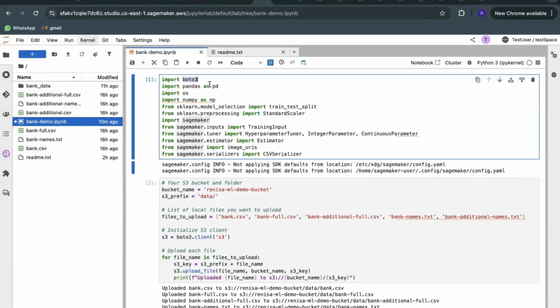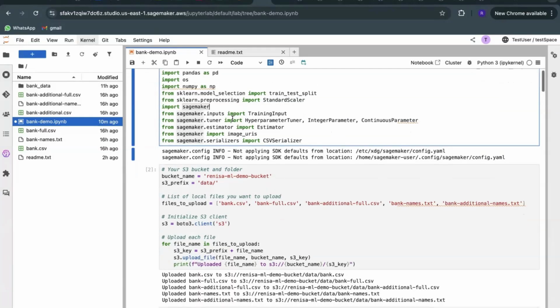Boto 3 is a little more low level. If you work with DynamoDB and stuff like that, you'll be using the Boto 3 client for all of it to interact with those. So I have used it just for a few of our operations, just to show how we use it. And I've used SageMaker, which is more catered to SageMaker workflows and operations. It's also just an SDK. And then we have our regular pandas and NumPy and scikit-learn, which JupyterLab already supports. So we just imported this.